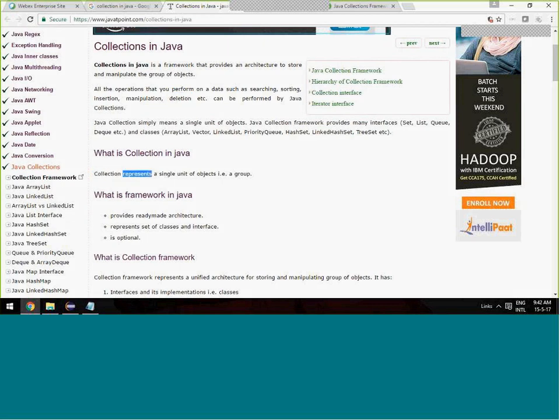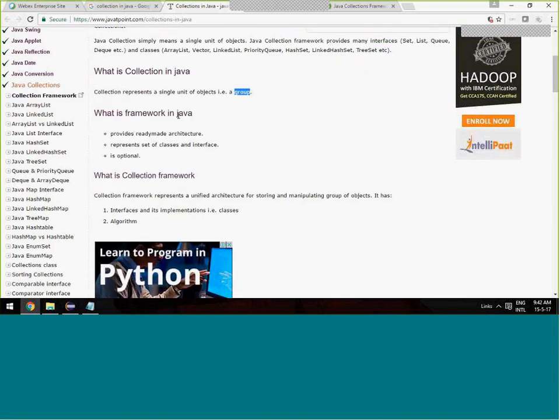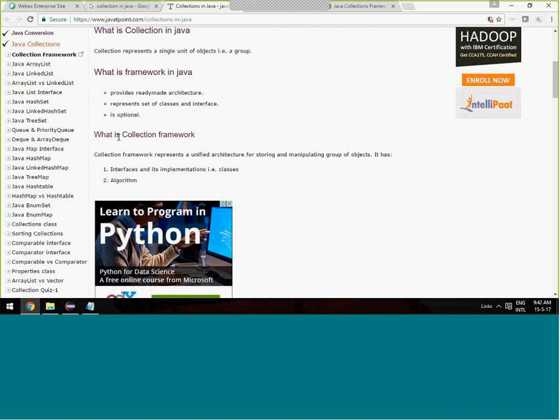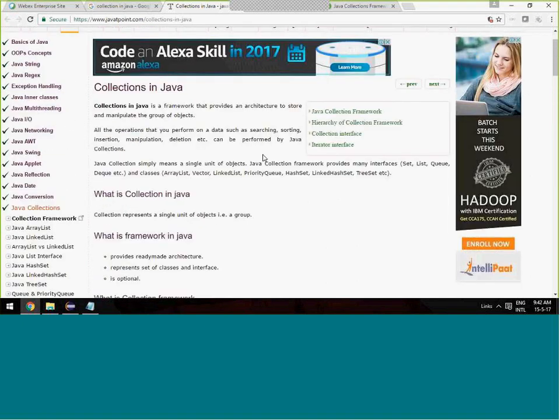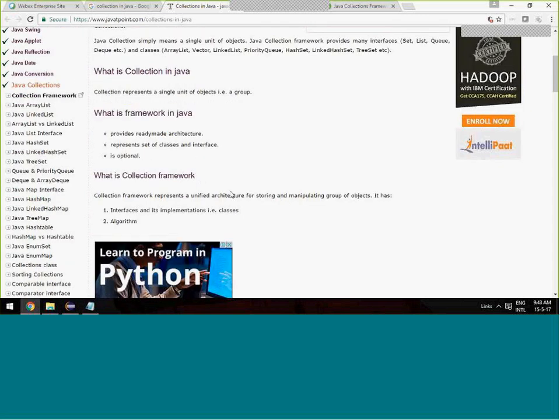Collection represents a single unit of a group of objects. Coming to the collection interface, it represents a uniform architecture, where everything is the same: storing and manipulating the data, with sorting and manipulating the objects.